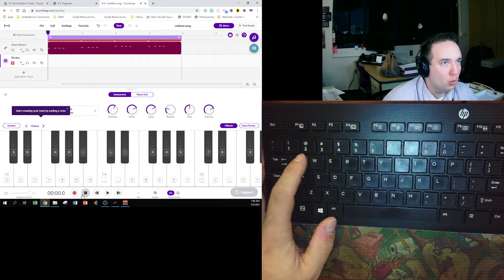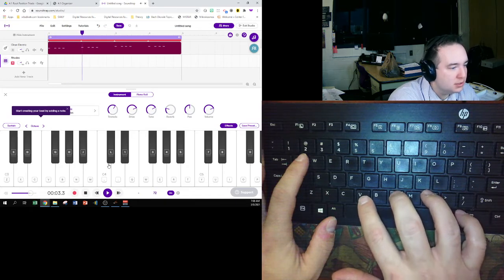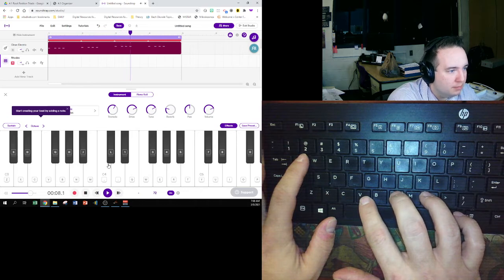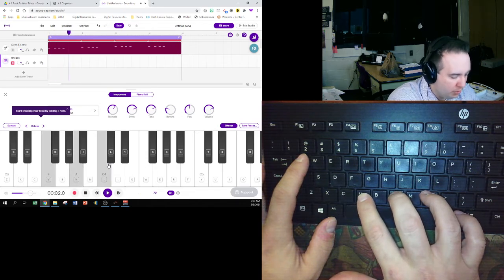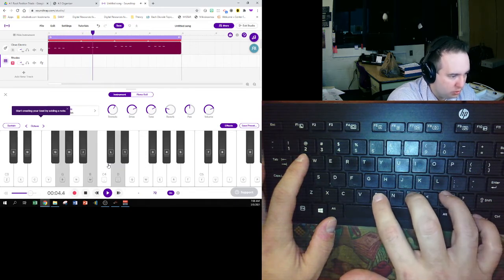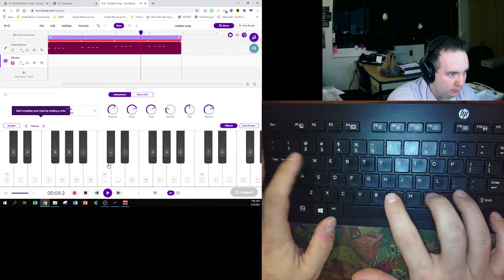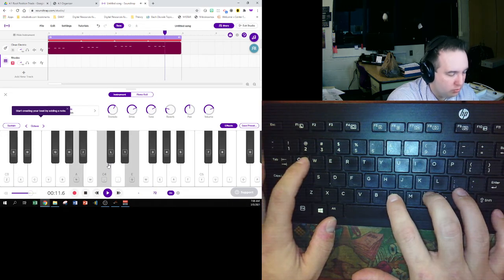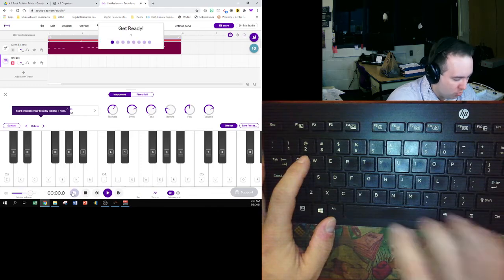So we're going to start it on 1, and we're going to cut it off on 4, okay? So let me get a good practice on this. Let this cycle through once. Okay, here we go. That's the A minor. Here we go. Back at the top. Here's F major, and 2, 3, 4. 1, 2, 3, 4. Good. Very happy with that. Let's go back to the top and let's record.